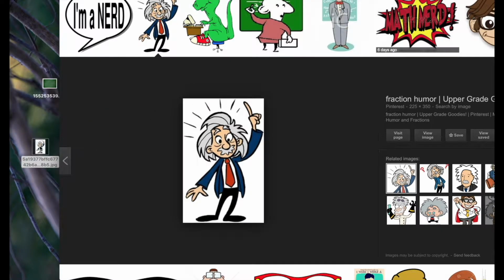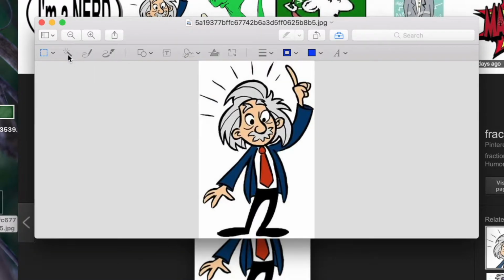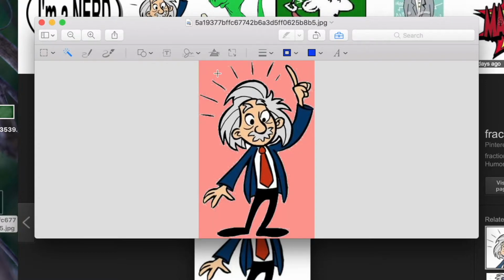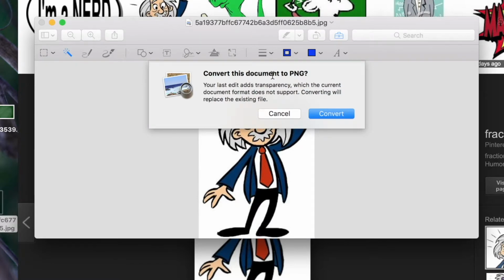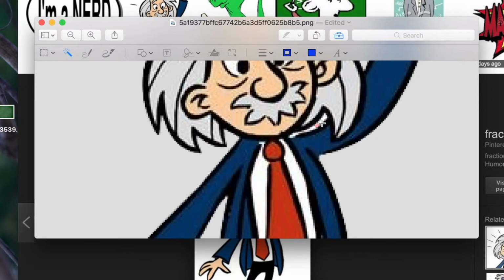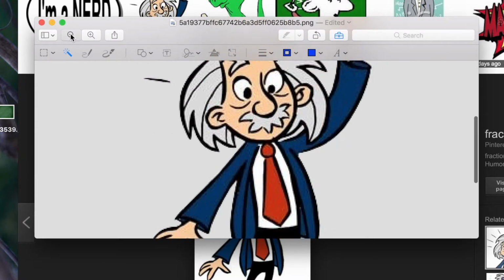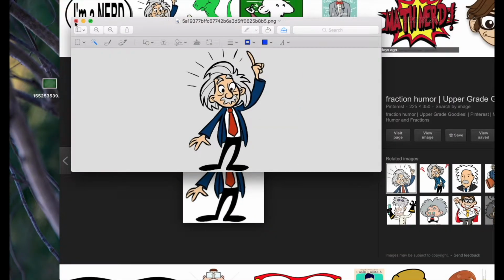This time I'm going to open it up so that it opens in Preview. Now I go to the toolbox and choose Instant Alpha because there is a white background here at the moment that I need to delete. So I'm going to do that now. Instant Alpha, click and drag to highlight the backdrop and then press delete on your keyboard. Preview will ask you if you want to convert this to a PNG, and we do. So click convert. I know that there's also a small part just in here. Now all we need to do is File, Save, and close that down.